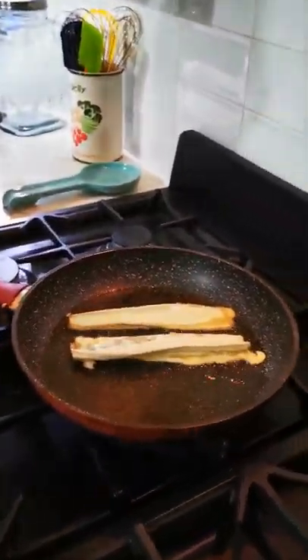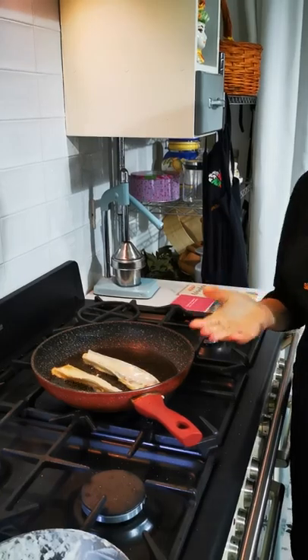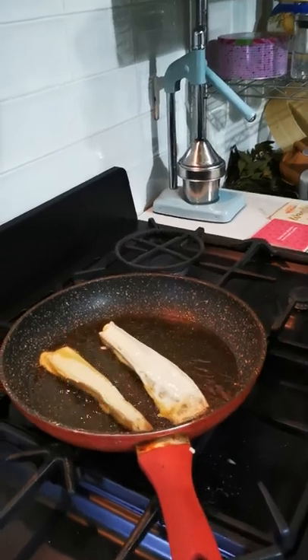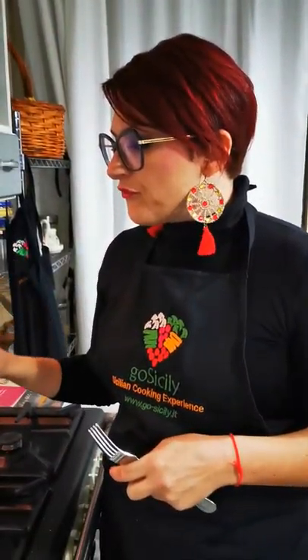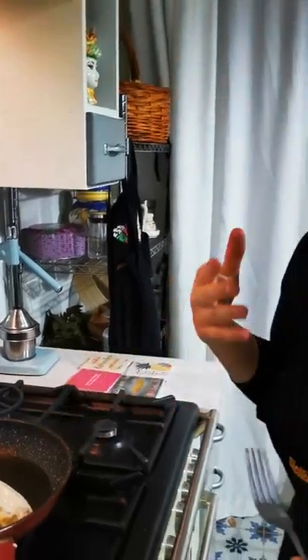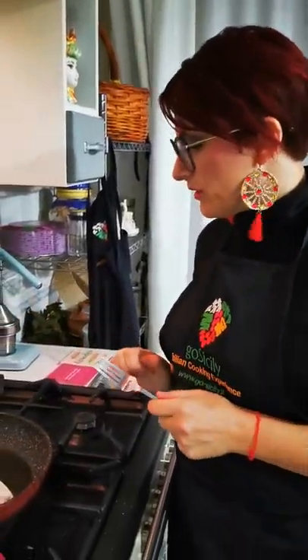We will take them out when the carduni are golden light brown. To be honest, I like when there is just a bit that seems almost burned — but it's not burned! The pastella, which I remind you is made with flour, water, black pepper, and sea salt — and some people use sparkling water or beer — should have the perfect consistency: not too liquid, not too dense. We try to turn them — they're still too white, not ready yet, so we wait a couple more seconds.